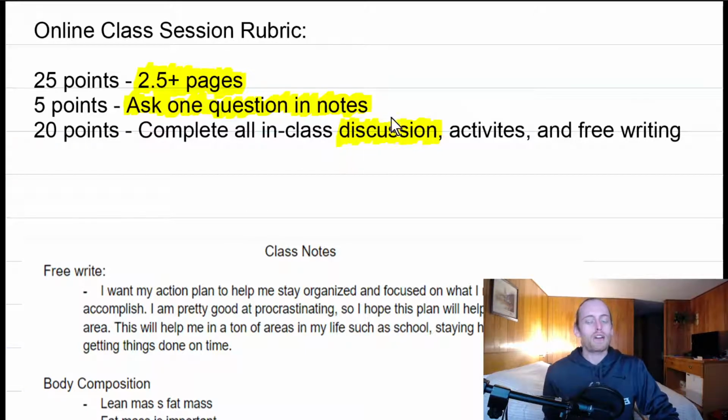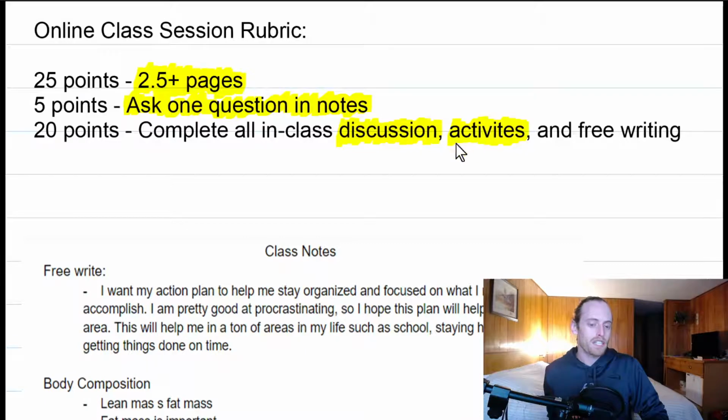So when we have those in-class discussions, when you're at home taking your notes online, you need to write your thoughts during that discussion and for the duration of the discussion, right? Sometimes we'll have a 2-minute discussion with classmates, and I'll see students write just one sentence. Well, you're going to lose points for that. So make sure you write during the entire discussion what your thoughts are. Next, we're going to have different activities in class.